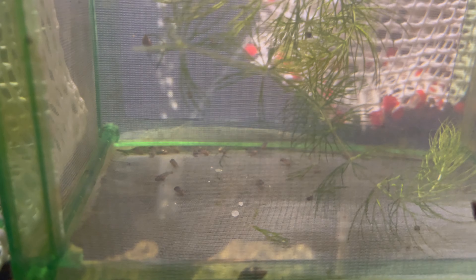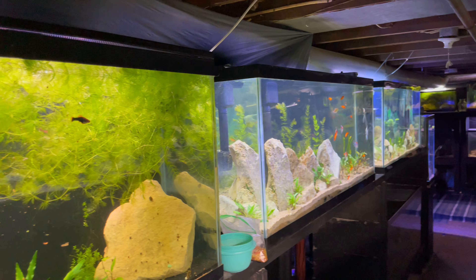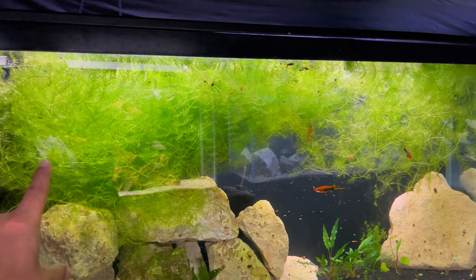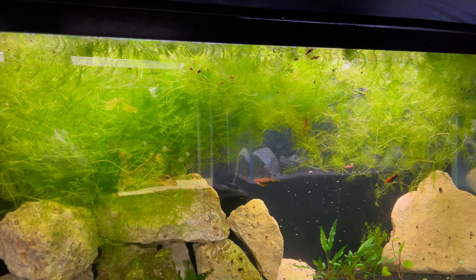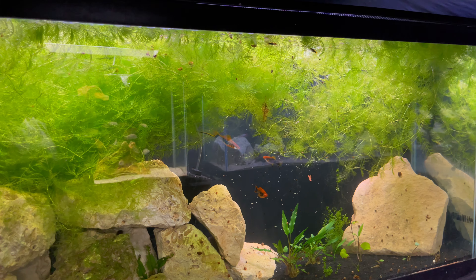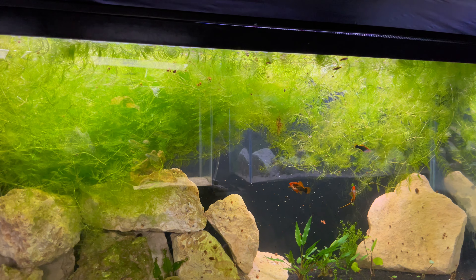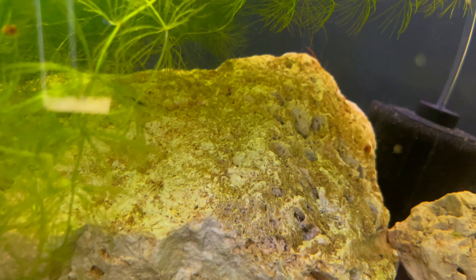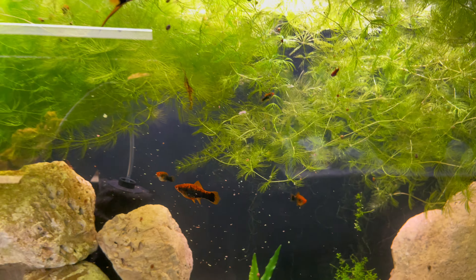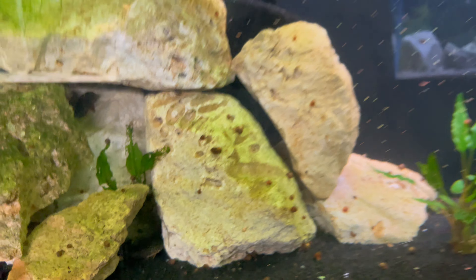Now that we got all the babies in here, we'll raise them up for maybe a week or two, let them get nice and fat, then move them in with their brothers and sisters — I already have some that are bigger, so I don't want to put these guys together just yet. It's been a few hours since we added the fish. Let's check the tuxedo orange swordtail tank — this tank is going bananas. Look at how much hornwort has grown in here, it's absolutely insane. I'm getting a lot of babies being born in here too.